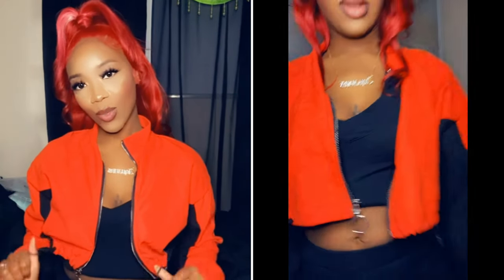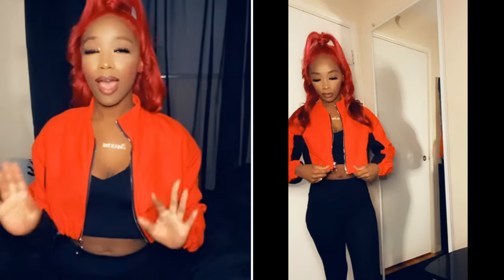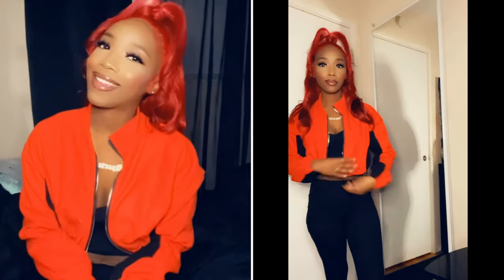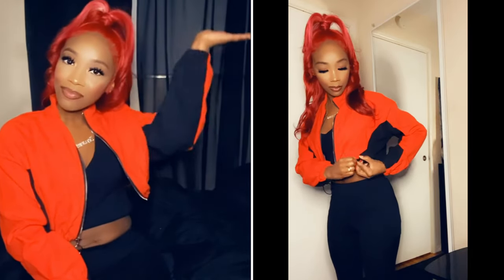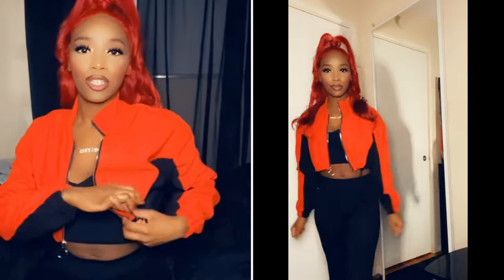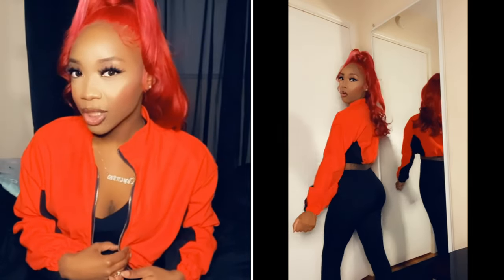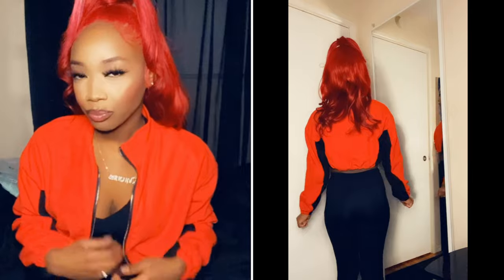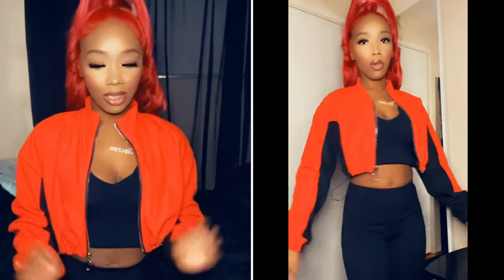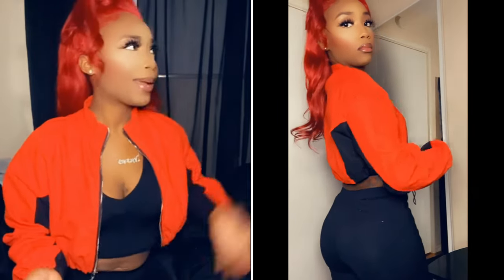I love this one too, y'all. Do you hear me? I don't think y'all listening. I love this one too. When I say this, it got drawstrings, and plus it's red and black. Y'all know red and black is my favorite color too, as well as the green. But I love it, it got the drawstrings right here that you can tighten, you can loosen it up if you want to. And then it's cropped. Did you hear me? It's cropped. And I'm looking pretty in my crop top, period. I wear this just like this, these scratch pants on this shirt, just like this. This is the look. Give me my red bag.